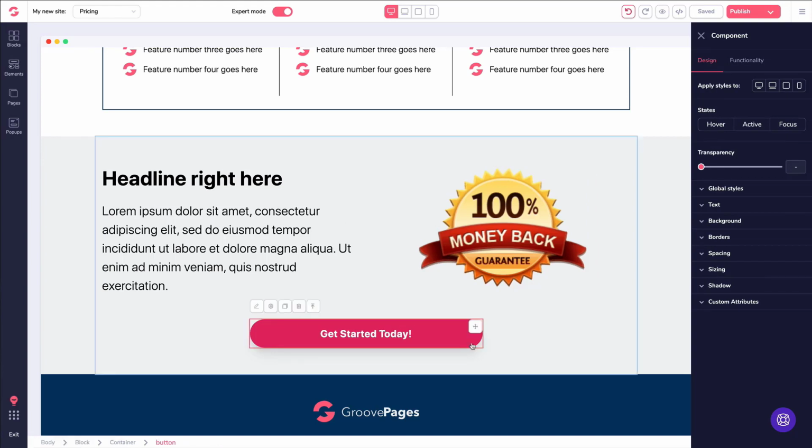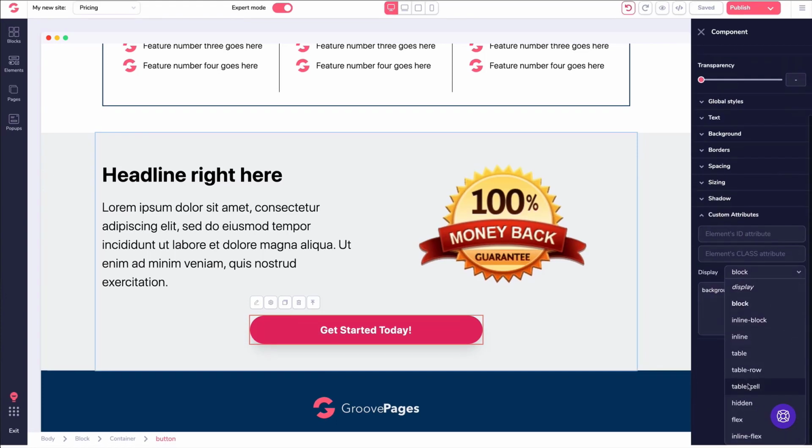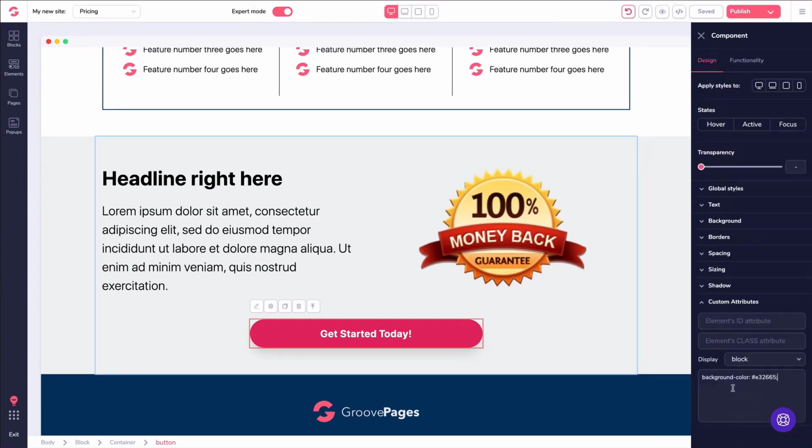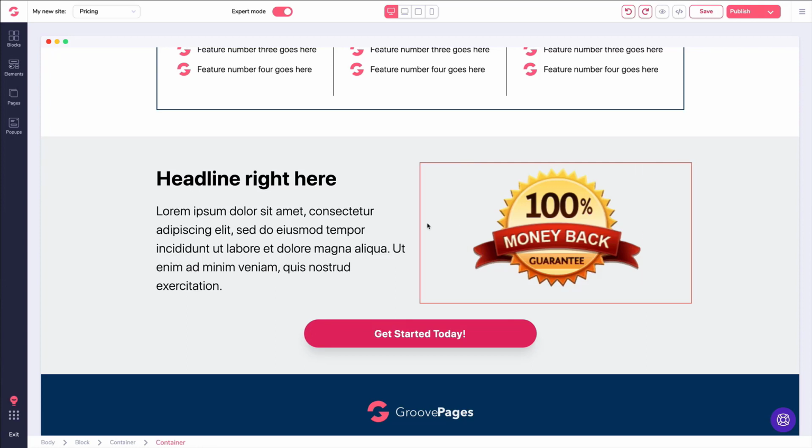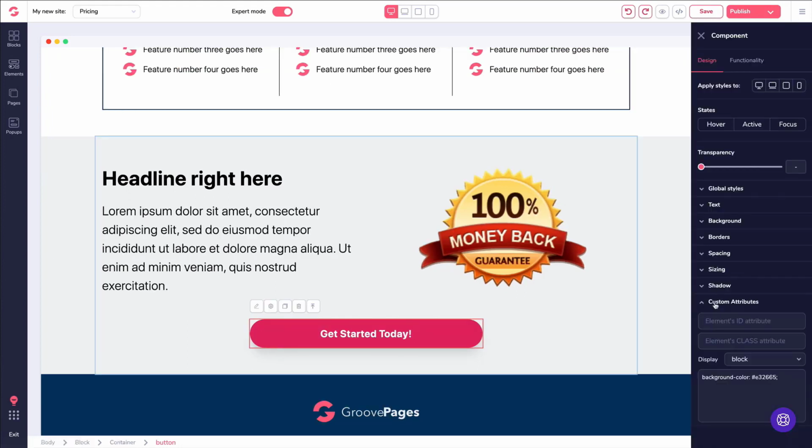Like I said, the way we do it, you just go to custom attributes, and this has everything that a ninja designer would need. They can give it an attribute, a class, and then say what it basically does, and then they put the CSS into here just like that, and it's all taken care of. Now, I'm not going to mess with any of that, and you can have anything done. Basically, if you want your page to look like anything that's possible with current web standards, it can be done just by clicking on that custom attributes feature right there.